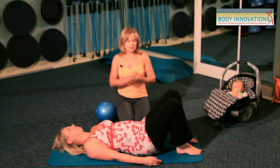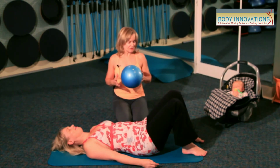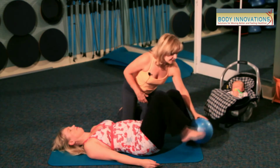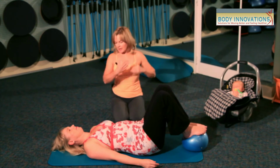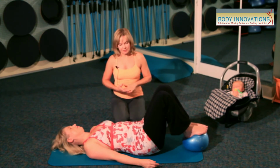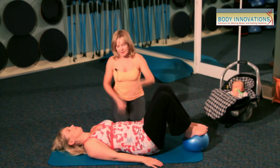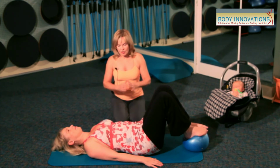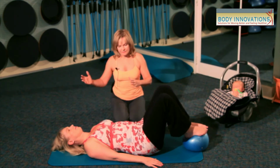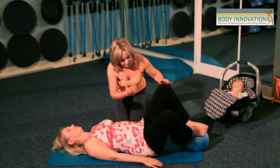And now we're going to move on to exercise number 6. For our next exercise, what we're actually going to do is place the ball back under your feet. So your feet are resting on the ball. Now, this is a lateral movement with your abdominals. So you find your neutral position through your spine, and you're going to draw your pelvic floor up. Belly button goes toward your spine, lengthening out through your head. And now you're going to open one leg out as if it's opening to the side, but you're going to keep your pelvis nice and level and then bring it back up.